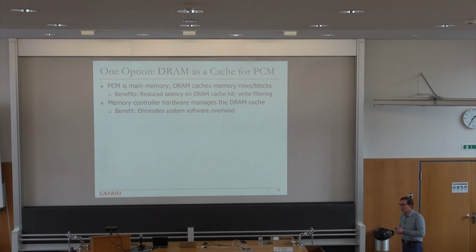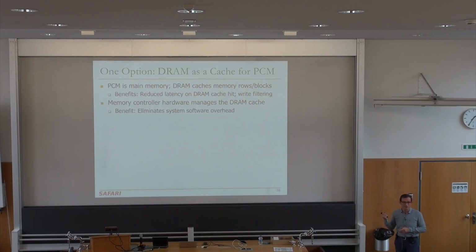This eliminates the system software overhead, because if you want to move a block from phase change memory to DRAM, and if you have to invoke software to do that, that takes a lot of overhead. And we're going to see that overhead later on when we talk about persistent memory. But even with non-persistent memory, in this case, we're not going to exploit the persistence, non-volatility properties of phase change memory. That's a separate discussion that we will have. But if you have to invoke software every time you want to move data between two very, very fast memories, that software overhead dominates. As a result, it may not be very good system design.